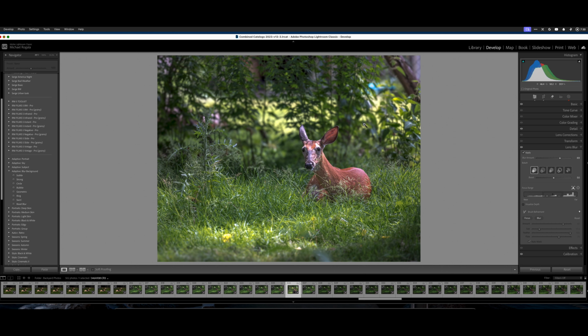You always want to try to get your bokeh, or your background blur, in camera. So there's two ways you can do that. You could do a wide open aperture. Okay, so 2.8, 1.2, 1.4, 1.8, whatever. Also, another way to do that is with a telephoto zoom lens. Okay, so with the 70 to 200, the more I zoom in, the more it's going to compress the background. Okay, and then also same thing with a larger zoom.